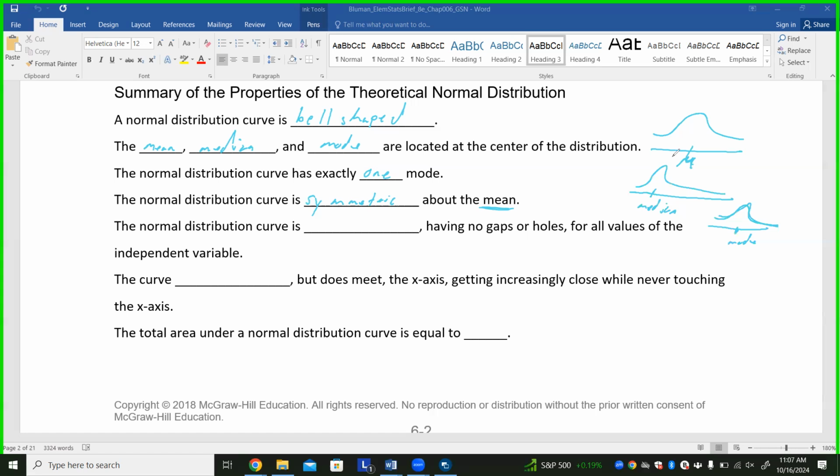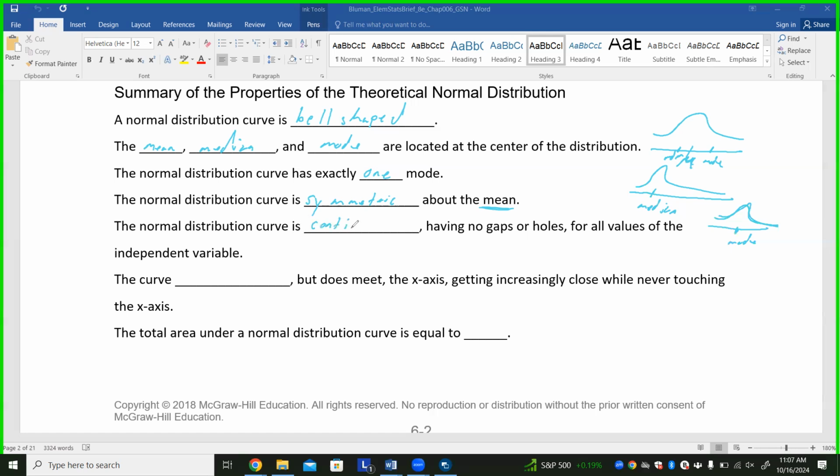A lot of times too, some statisticians will have it like this and then also express that this is the median and that this might be the mode over here, but still have it distributed normally around the mean. So just if you see that, it's just giving you more information on the same chart. So the normal distribution curve is continuous.